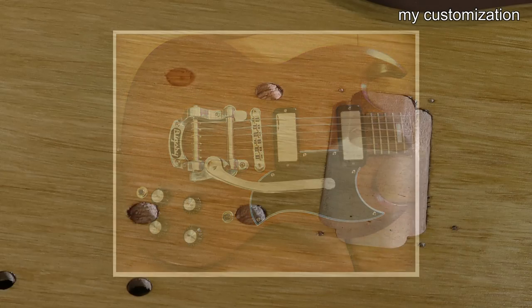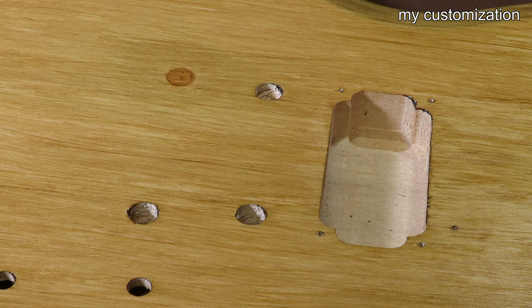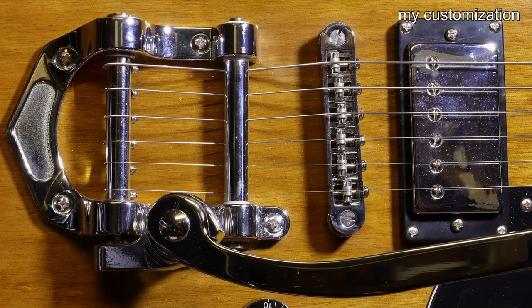You will have noticed as you've gone through this build that I've filled in one of the holes, but one of the holes I haven't filled in. And that's because this needs to be my earth connection. For Bigsby style tremolos, I use an earthing system of my own design. So I'll show you how I do that now.